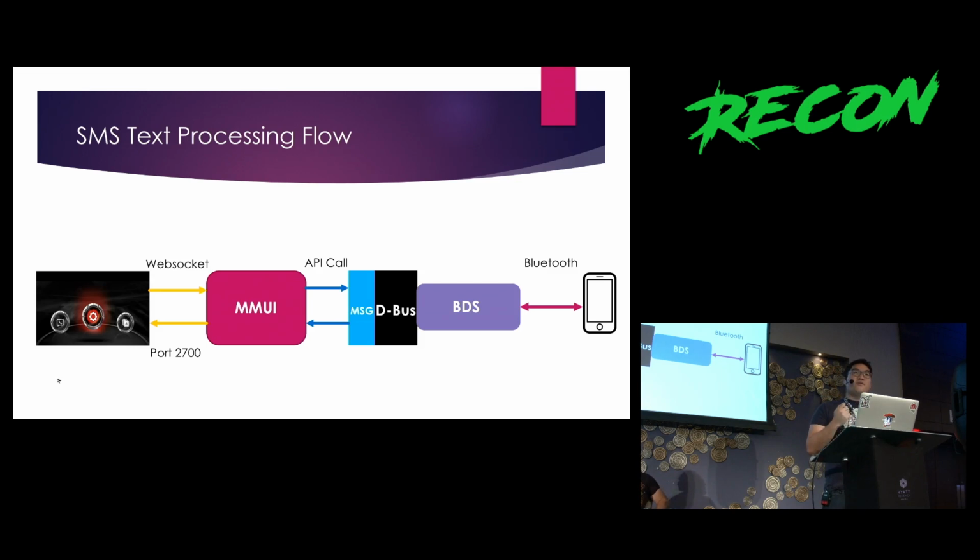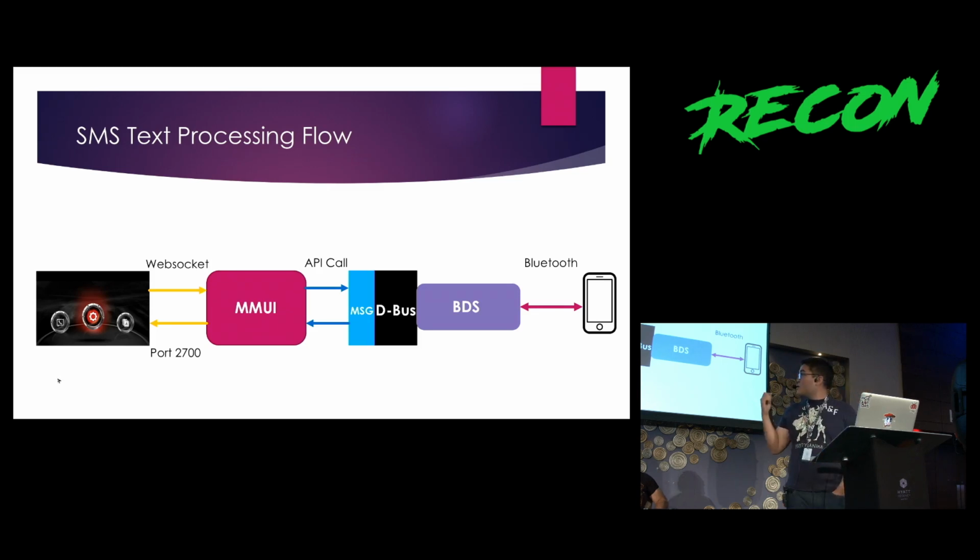And we decided to go for SMS text message as the channel of communication for a couple of reasons. First, even though there's Wi-Fi on the infotainment, it only allows you to communicate with the infotainment, not to the network. And then, even though there's a feature for syncing with email, it doesn't work quite right in our test environment. So that's why we decided to resort to SMS text message as our communication channel.